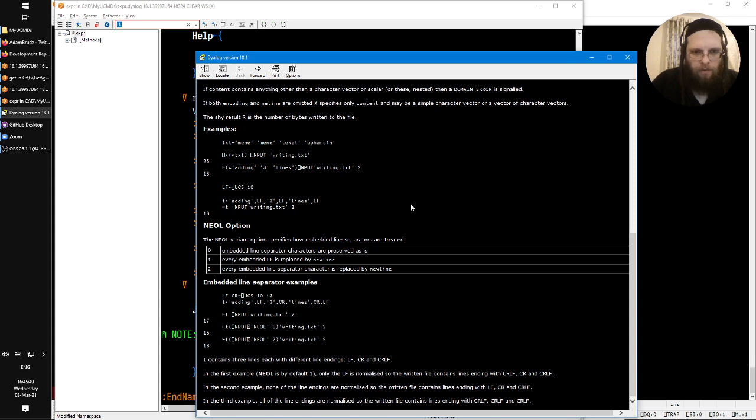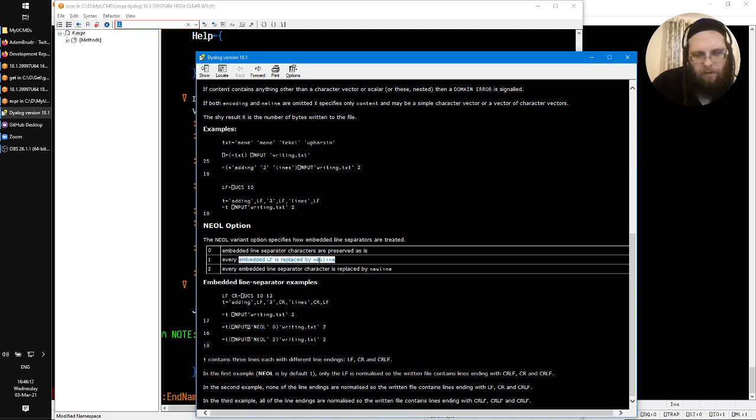I think if I do normalize that, how embedded line separators are treated. Embedded line separator is perceived as it is, every embedded LF is replaced by new line. Every embedded line separator is replaced. What's the default? Default is 1.